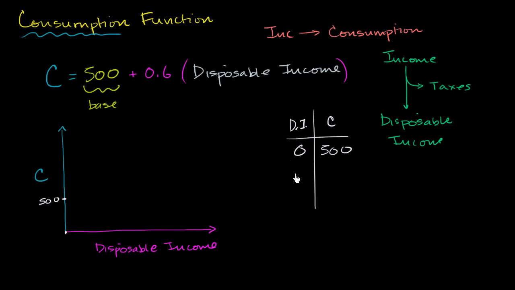And let's say disposable income is 1,000, whatever our units are. So this is 500. Let's say this is 1,000 billion clamshells. So this could be in billions of clamshells. Well, what is our consumption going to be in our units? Our consumption is going to be equal to 500 plus 0.6 times this 1,000, which is equal to 500 plus 600, which is equal to 1,100.